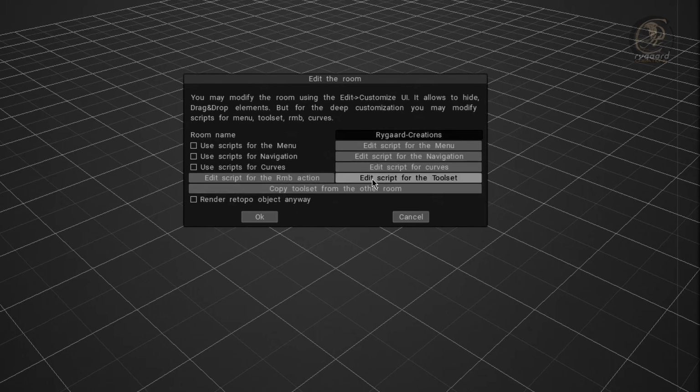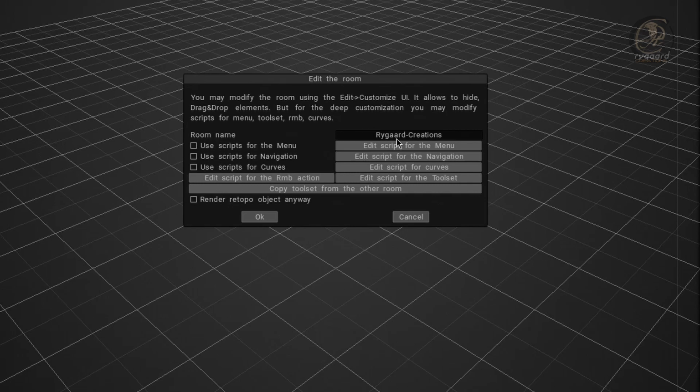Here, in the Edit the Room, we have many options, and one of them we already know is Rename the Room. And once again, don't worry about any option. In the future, we'll see in detail all these options, okay?